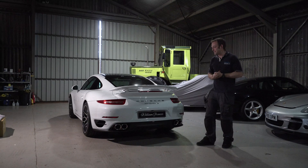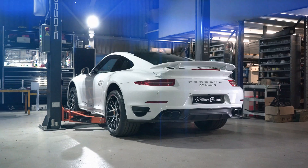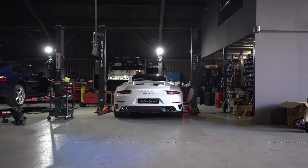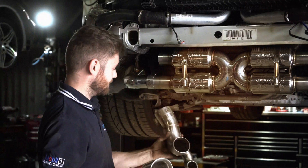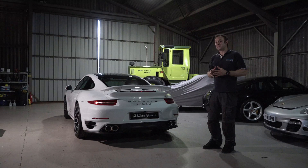We've got Tom here doing some filming today, and with the clever powers of technology we can show you a before and after. I think you'll notice quite a considerable difference — not so much maybe at idle, but when you take this thing down the road, what a difference it makes. It really brings out all those sounds and noises that you'd expect a Turbo S to make. Let us know in the comments what your thoughts are — we'd be really interested to hear them.